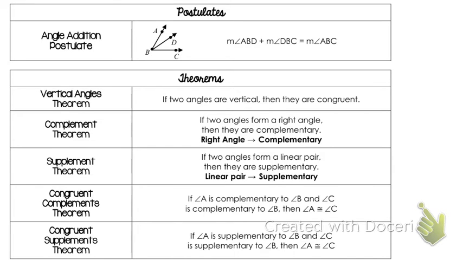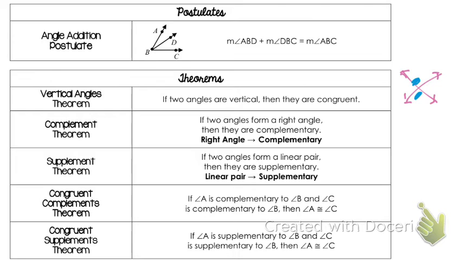Vertical angles theorem. If two angles are vertical, then they're congruent. You guys remember what vertical angles are? It's where they make an X. It's the ones that are opposite each other, so it'd be like this angle and this angle. They're opposite on the X. They share that vertex. Vertical angles are 100% of the time congruent. The vertical angles theorem says that. Does it make sense that the vertical angles theorem would deal with vertical angles being congruent?